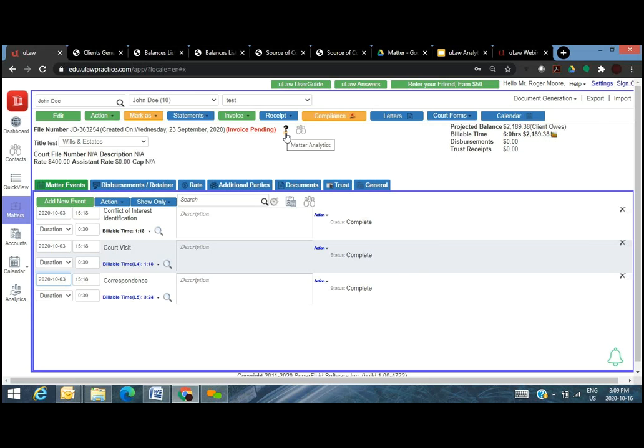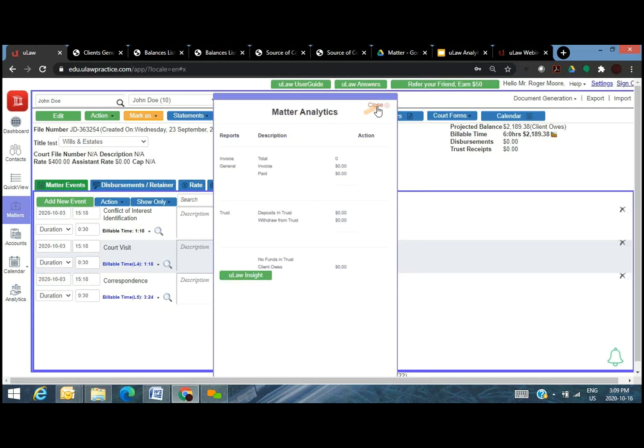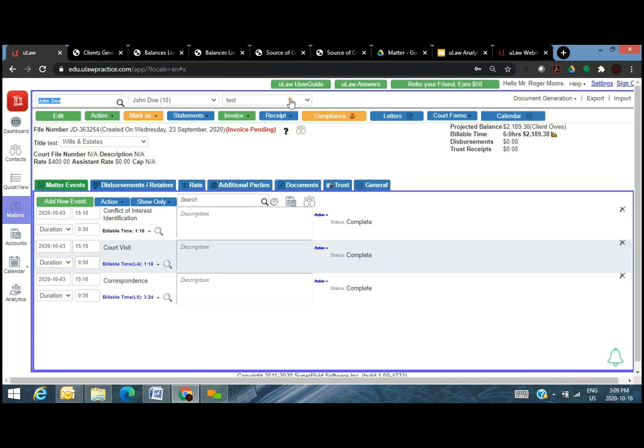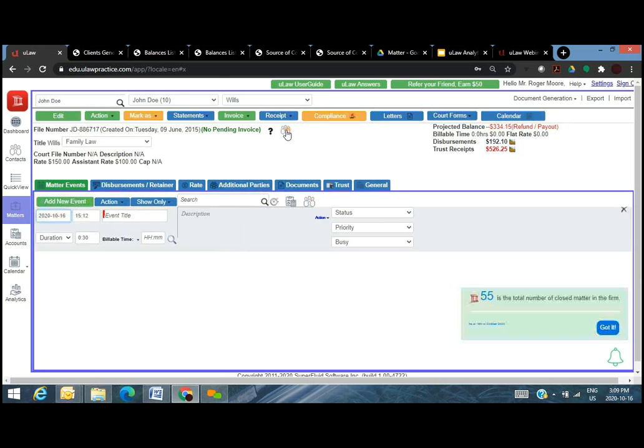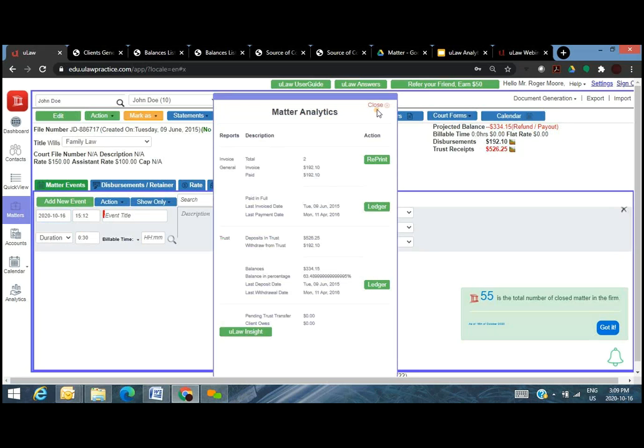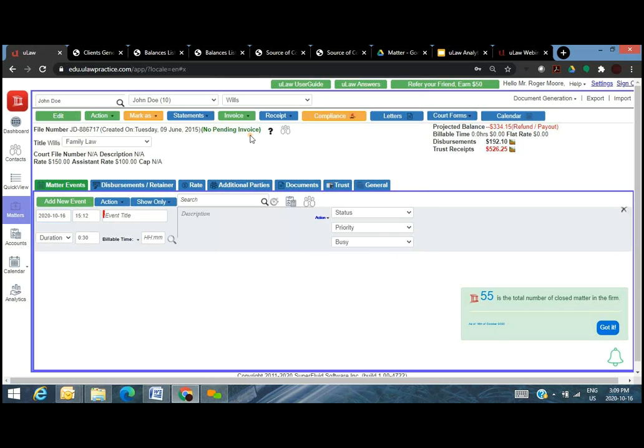And for quick information, you can always click on this question mark. It gives you further analytics about that specific matter. The total number of closed matters. Again, you can always say I got it and click on this little bell icon at any given time to turn it off.